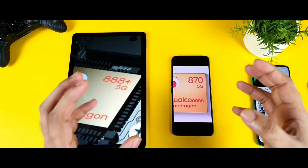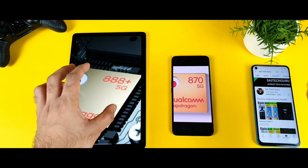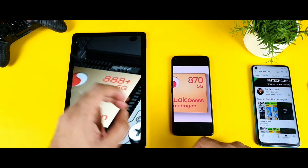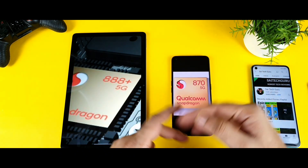I am getting a few comments asking me to make videos on Snapdragon 888 Plus mobile phones. But right now I don't have any phones with this processor. However, I did gather the information regarding the Snapdragon 888 Plus chipset filled with benchmarks, and today I will try to compare it side by side with the Snapdragon 870 which I do have right now.